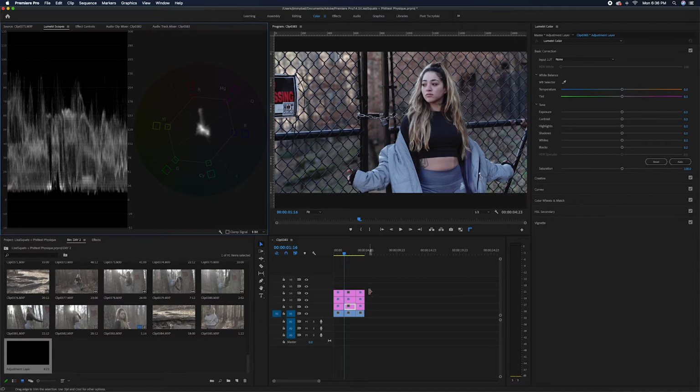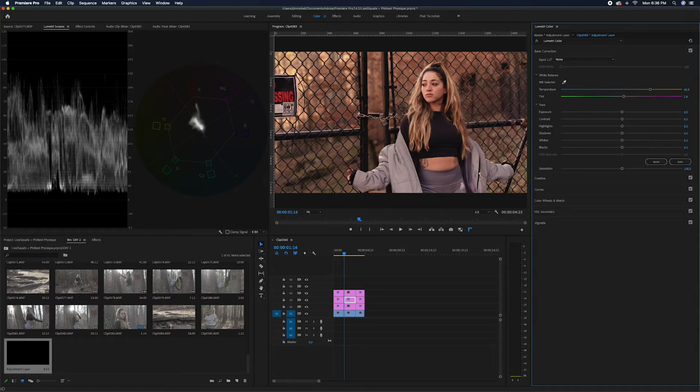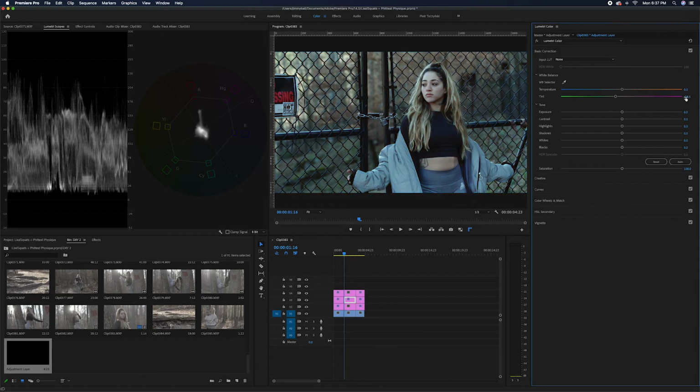So the first thing that I probably would adjust in this before I even did my contrast would be the color, because it's just obviously wrong. She has on this logo right here that's supposed to be white, so let's see if we can, ooh, that is wrong. That is wrong. Let's try this again. Let's try it over here. That's also wrong. Yikes. I don't know if I'm gonna be able to color grade this image, guys. Just kidding.